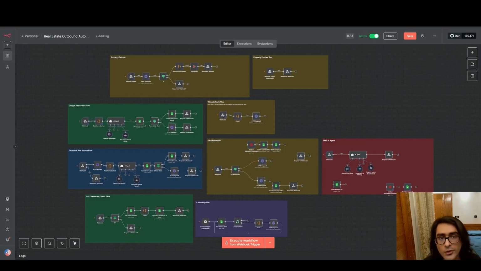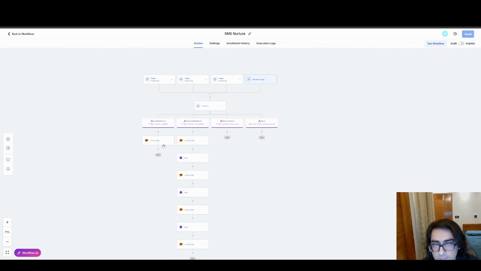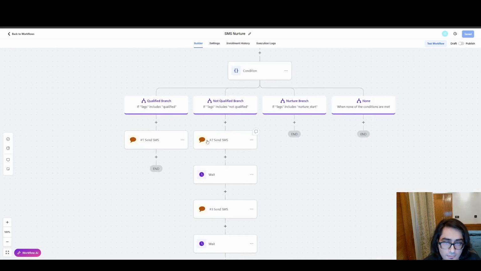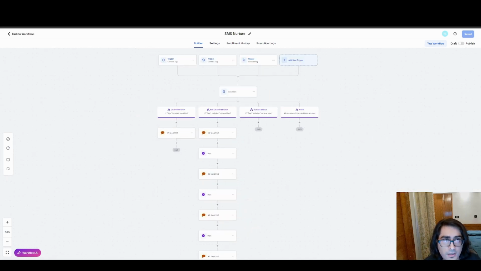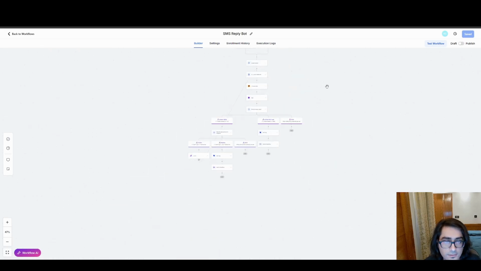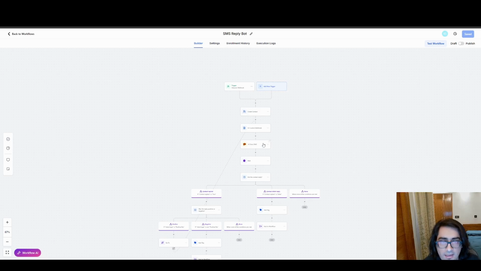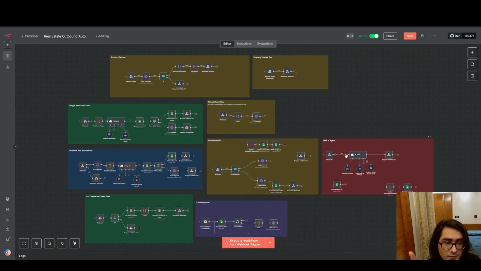If it is qualified, we update the tag of qualified over here, we send in the SMS, and that's all. If they reply back, it comes over here and creates a contact, and all this happens, and this webhook is connected to, again, this one.